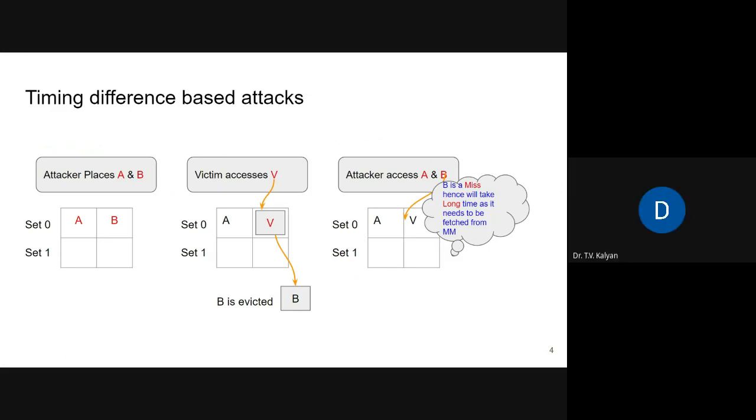Now, with this encrypted mapping, those sets keep changing. Prathamesh, you can correct me. No, that's right, exactly. Keshav, your question is right, but as mentioned by Kalyan, it's very difficult to fill the entire LLC space. So the attacker comes up with a strategy to quickly make the attack possible. Otherwise, it's very difficult to create an attack also.